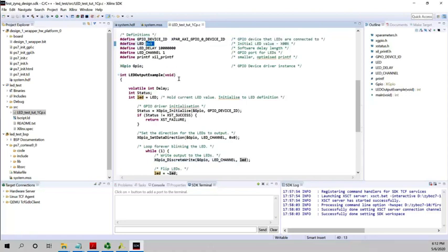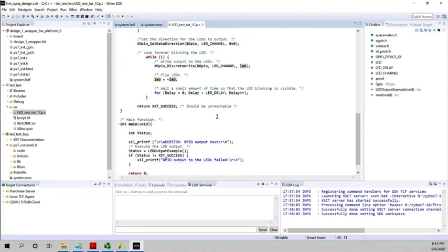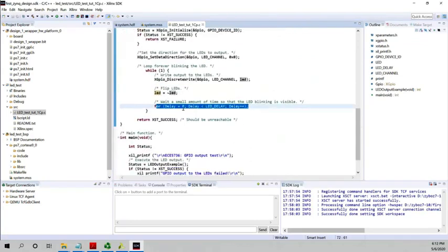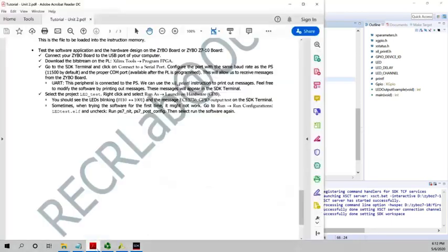099, which is 1001. And then we flipped the LEDs, and then we have a software delay here. Right, this is the delay. I don't know how much it is, by the way. And then we start over, we write again, but we write what? The inverted version. So essentially, the idea is that you should see your LEDs blinking like this, right? 0110 to 1001 and so on.